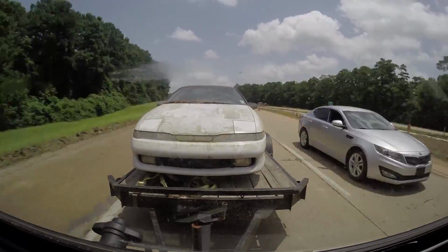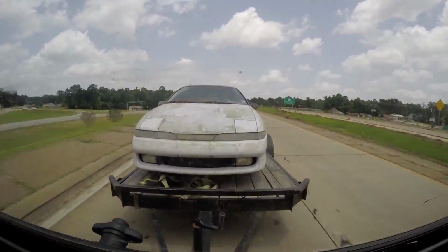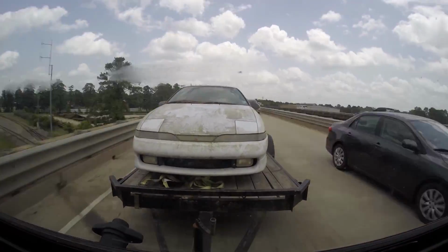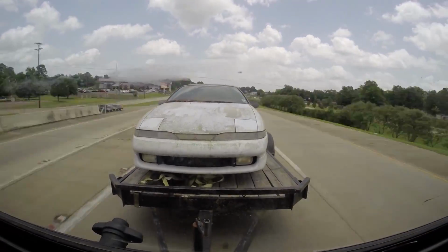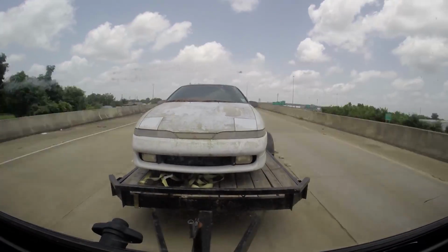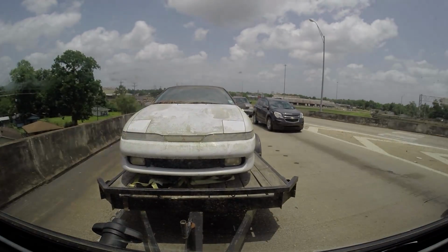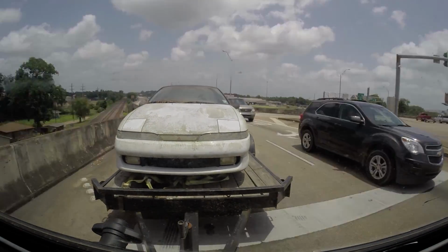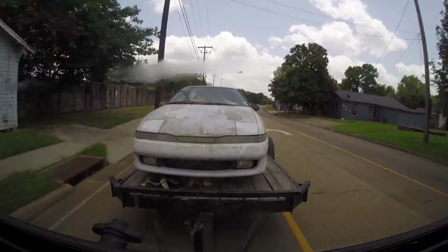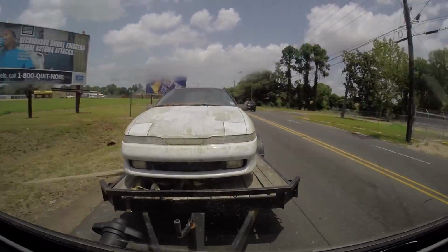If you check back Monday, I'm going to have a really in-depth walk around of this car, sort of checking out the little things here and there. This is my first turbo car. I had a 92 Eclipse in high school with a 1.8. This is a whole different monster. I'm really looking forward to digging into this car and seeing what it has to offer. And we'll talk more about the plans on Monday. But until then, take a little look at what this field find, I guess you'd call it, looks like now.